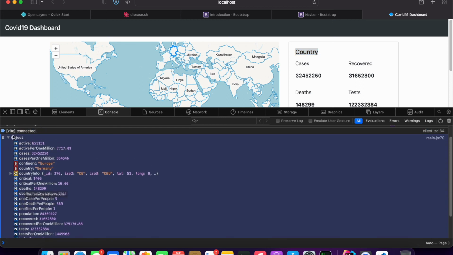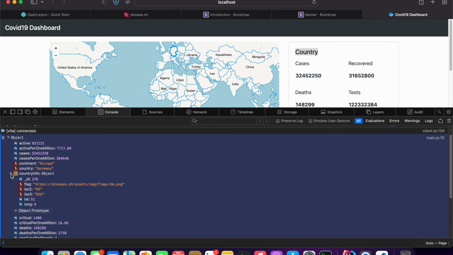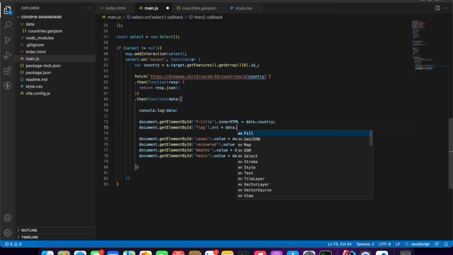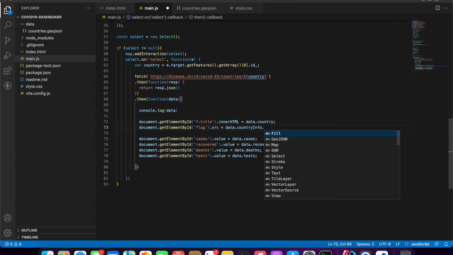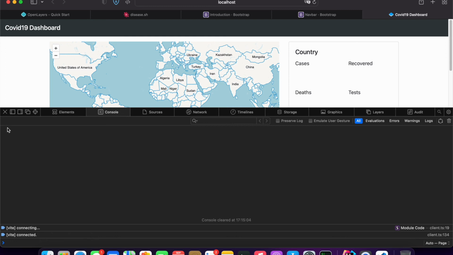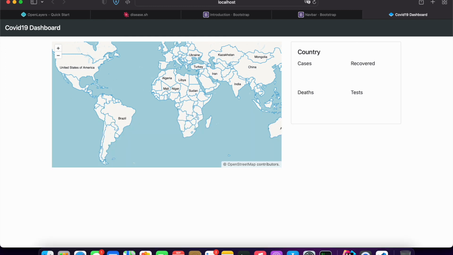If we go to countryInfo.flag, so here we have the image URL, countryInfo.flag. So now we can see the country name and the flag and the COVID information.